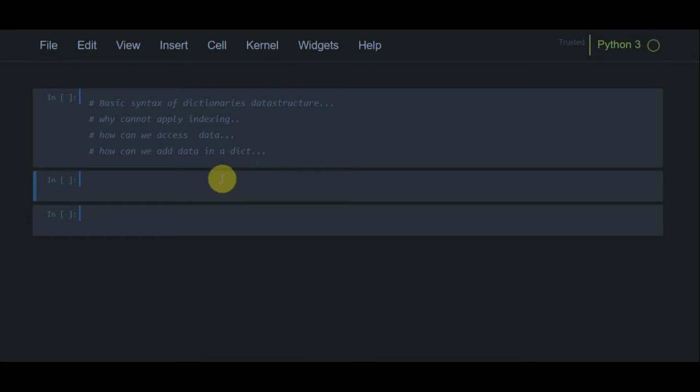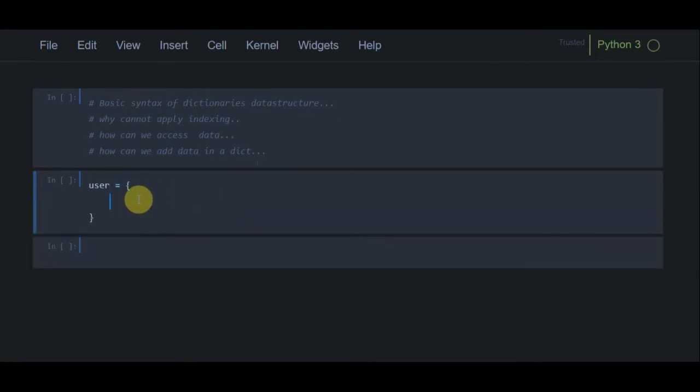First we have the basic syntax of dictionaries. Suppose we have a dictionary called user. We can use curly brackets here to make a dictionary. First we have to write the key. So the key is name, and the data is here.